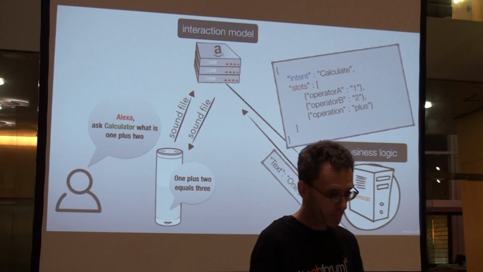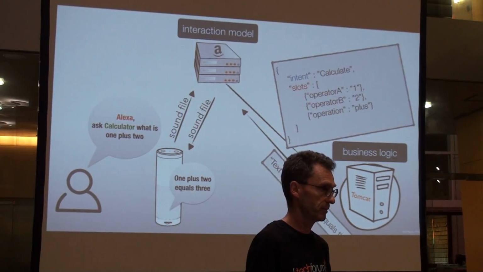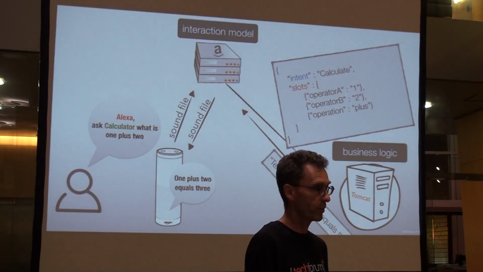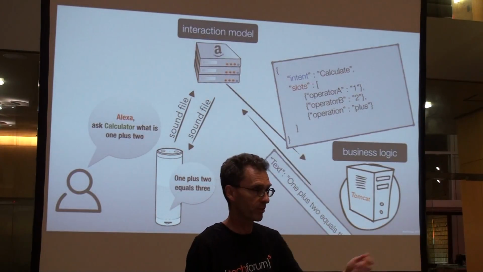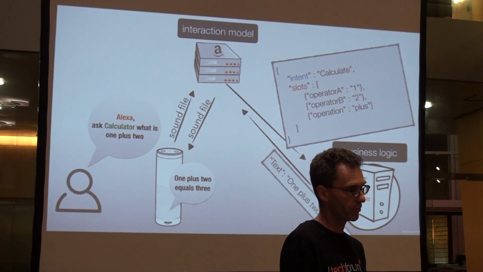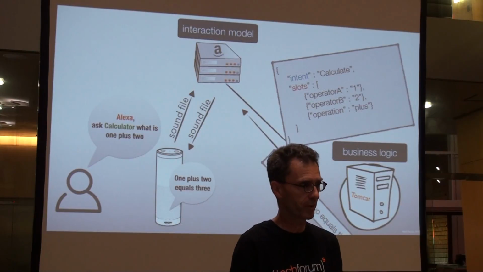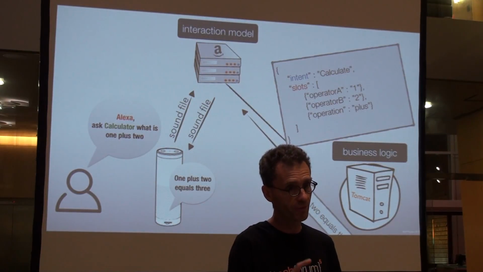Now there could be multiple skills all being called calculator, but it's the user's choice which skill he wants to enable. Both of us could build a calculator skill. Maybe yours is much better, so the user picks yours. So there's kind of a skills store, exactly the same way you have a Play Store and an App Store, where users can select which apps or which skills they would like to activate.